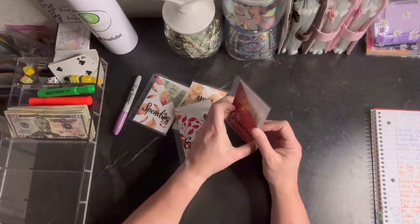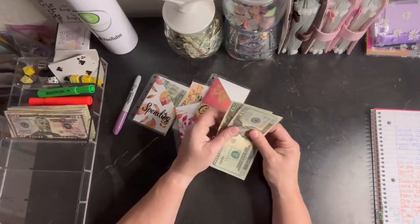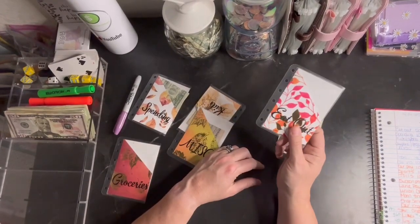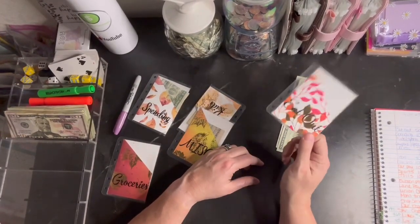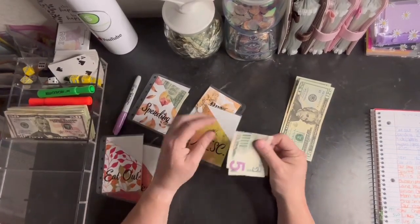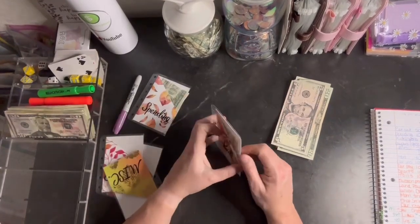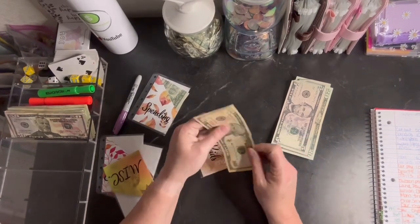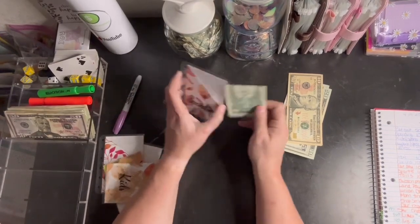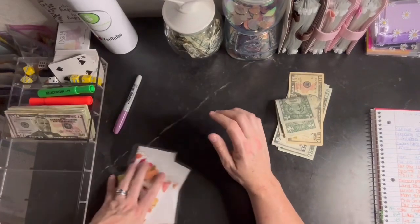So here are my envelopes. I did go grocery shopping and I did meal plan, but I did not coupon this week so there's extra there. Eating out is gone — it doesn't even cover one meal anymore. These boys are eating like crazy. Miscellaneous has five. I did get a couple of fountain drinks this week because when I stress I think caffeine helps. And then spending also got hit by the fountain drink budget.